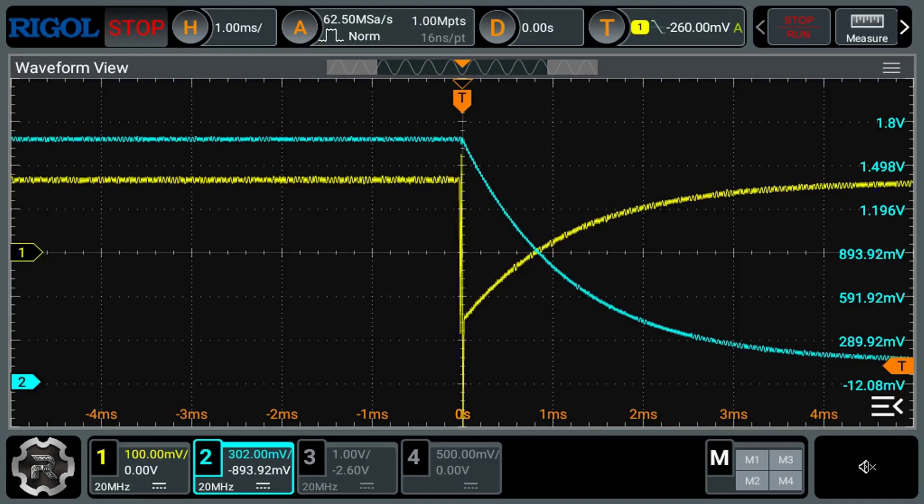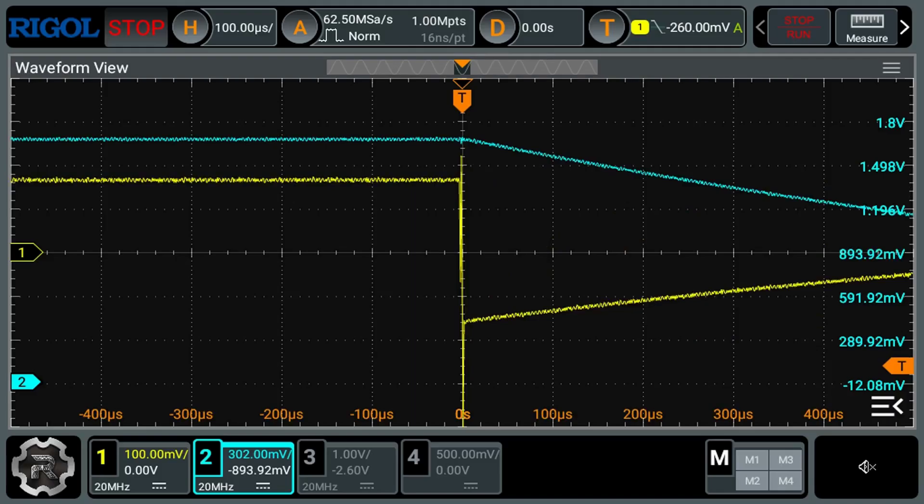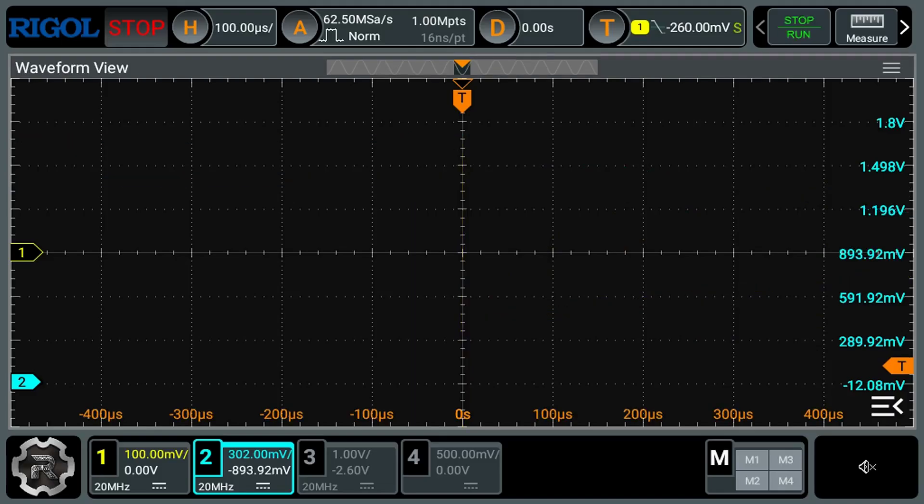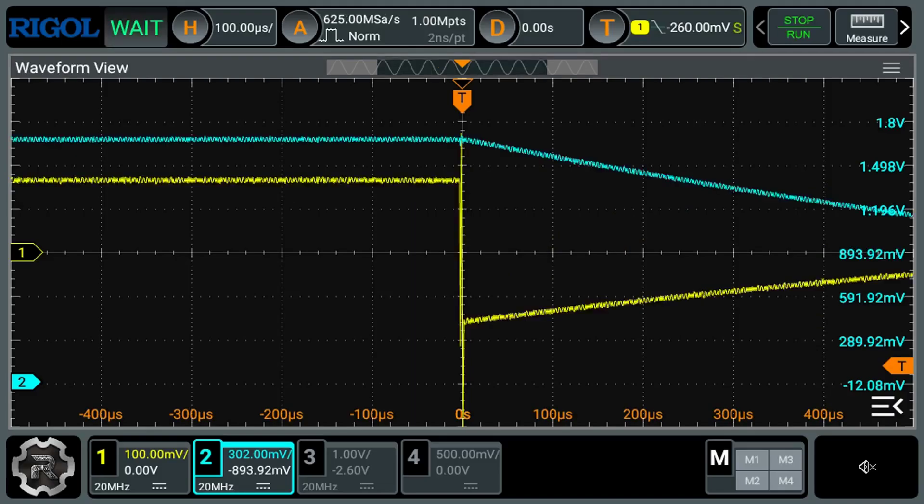That was rise time, so let me do fall time and see how it looks. Ok, looks the same. So rise and fall times seem balanced and fast. So just like the Ghouli kit TMR sensor, all I can say is I'm sure rise and fall times are well under 3 milliseconds.